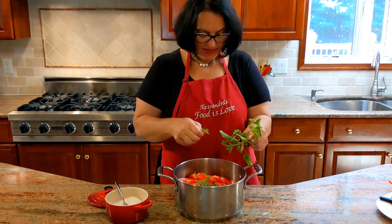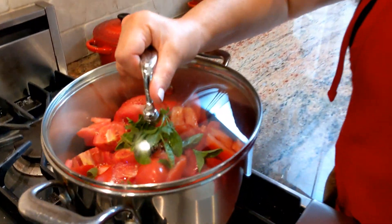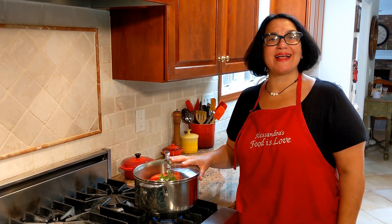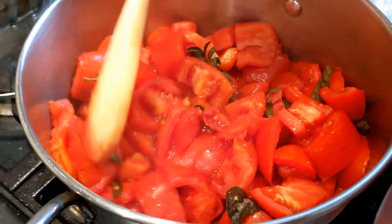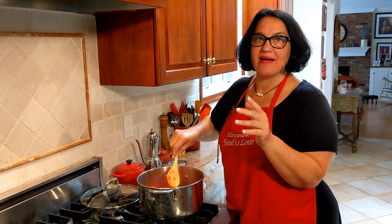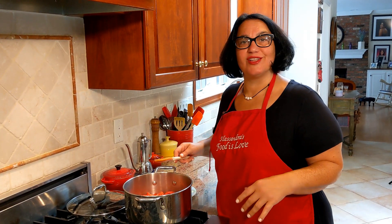Fresh basil in. Don't add any water. I'm going to add about a teaspoon of salt — I like IUC salt, more natural salt. Let's walk over to the stove. No water in it. This is what it looks like. I'm going to place a lid on it, and with the evaporation the tomatoes start cooking and release their own water. We'll check back in about 10 minutes. You see, it's releasing water now, so we're going to leave the lid off, keep the flame on medium-low, and just let it cook down. These were about four and a half pounds — about two kilos — of tomatoes. Let's let them cook down.